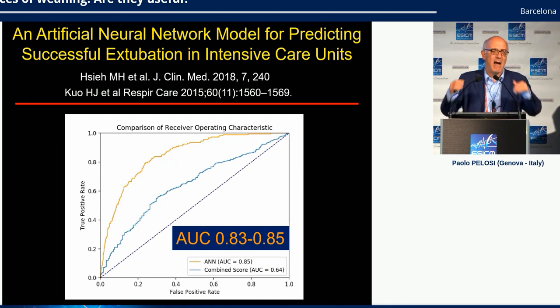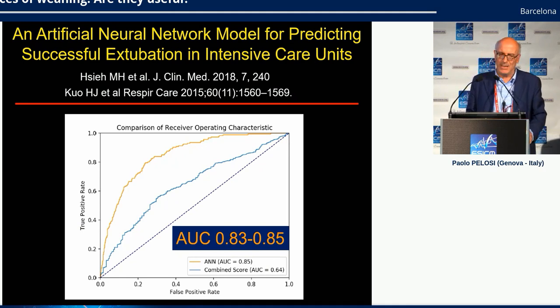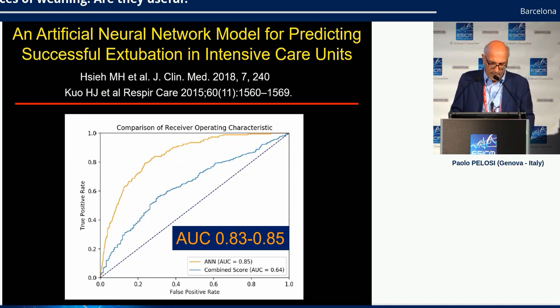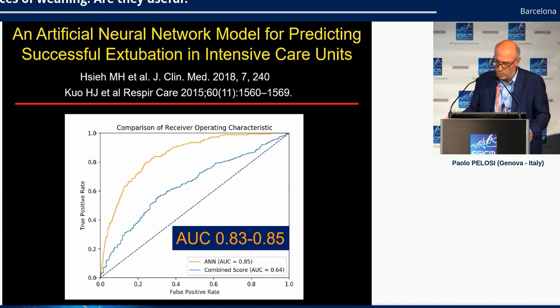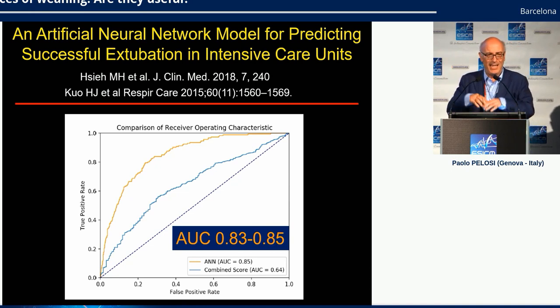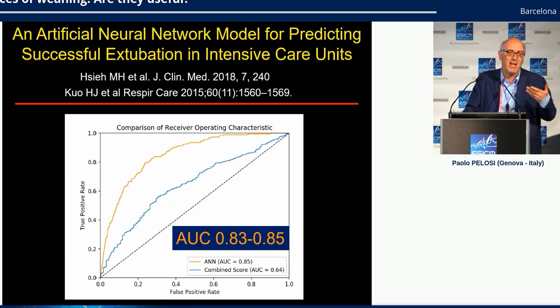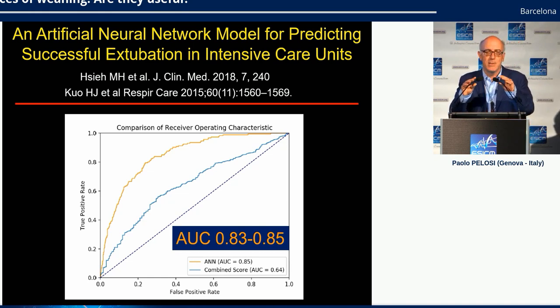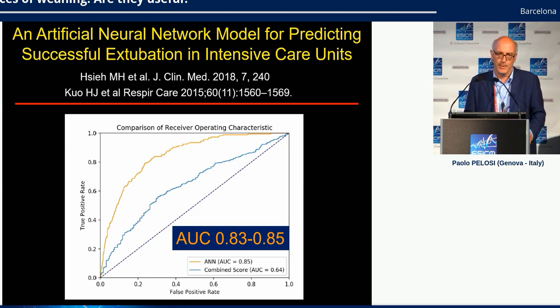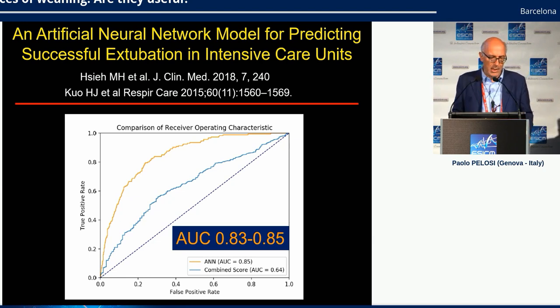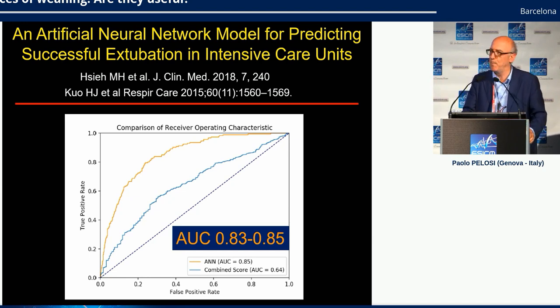And then a very complex area, but I think is very exciting for the future, is the prediction by artificial neural network. And there are some data, as you see here, combining different scores or the artificial neural network that seems to have some possible advantages in the near future. Now we are applying the neural network model, for example, to predict postoperative pulmonary complications. And in many other areas of the field.